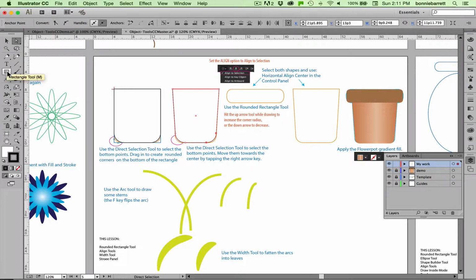So now let's go back and we're going to choose the rounded rectangle tool. And we're just going to draw this top rim. The rounded rectangle tool automatically creates a rectangle that has all four corners rounded. And if you don't get in quite the right position, just hold down your space bar and you can move this up while you're still drawing if you haven't yet released your mouse button. And if it's not quite the way you want it, if you hit the up arrow keys, it increases the radius of the corners. And if you hit the down arrow keys, it decreases it. So you can just make that look however you want.